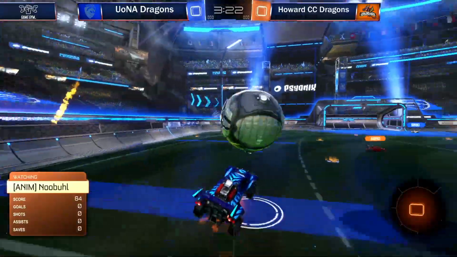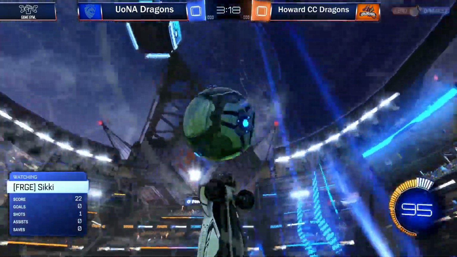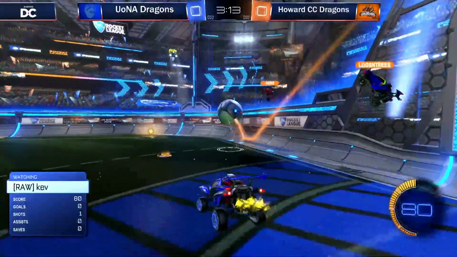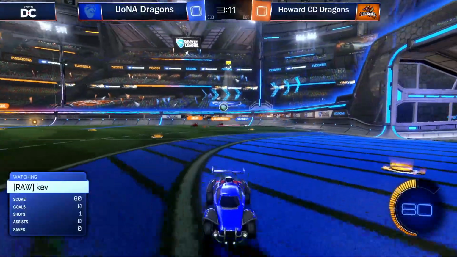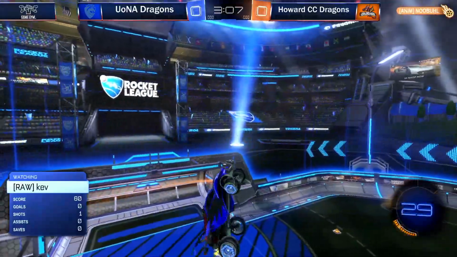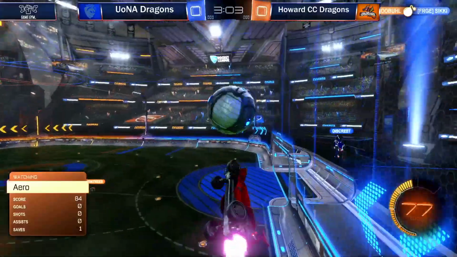That shot, though, goes a little sideways, going to clear out. Instead, Noble able to send it back in. UoNA really needs to break this offense. They've been able to save the goals, but they just cannot seem to get it out of their pockets here. This blue corner has seen so much action in the first 2 minutes. A near miss, but the ball is going to crossbar there.